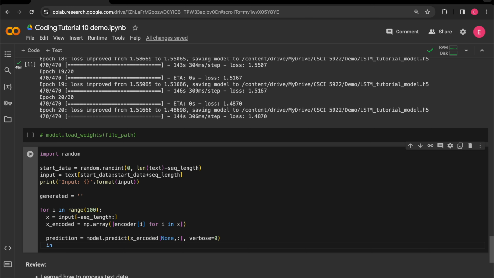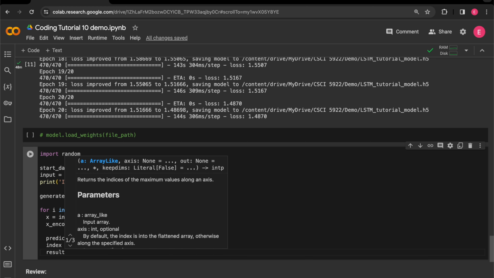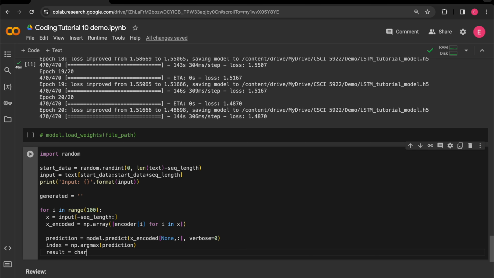And with that prediction, we can grab the index using argmax. And the result would be that character from this map dictionary that we created with the index. So the generated string would be added by the result.